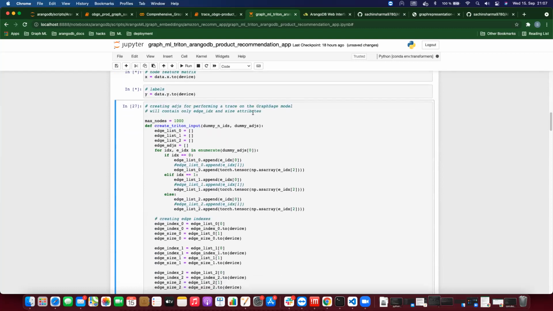In this cell, I'm creating adjacency for performing a trace.